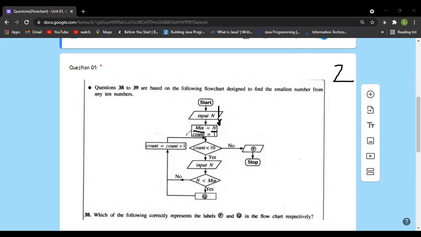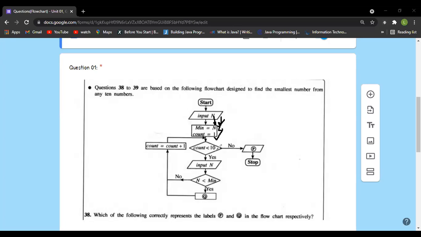And you don't want to confuse so much. These are the things they have given. They're saying minimum equals n and count equals 1. They have given it to you. Don't confuse it. Maybe looking at it, you wonder what this count is and what this means. No, this is just the name. The minimum is going to be the first number. You'll just assign the first number to it, okay? And then count, they have given you 1.